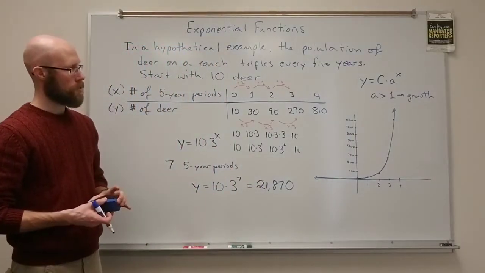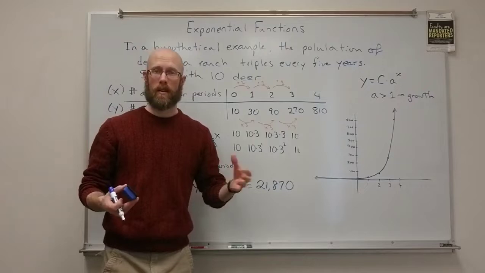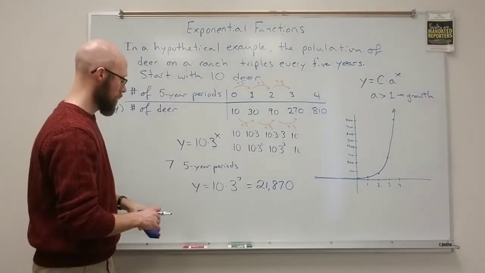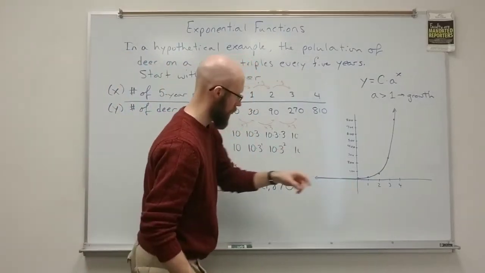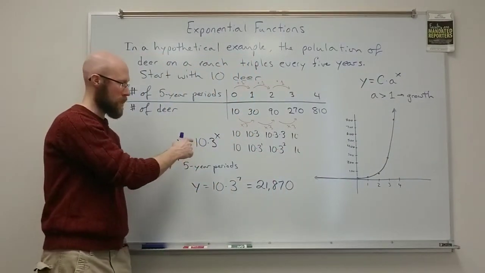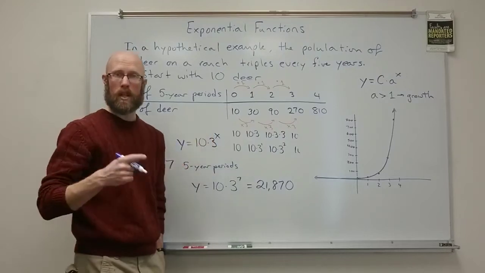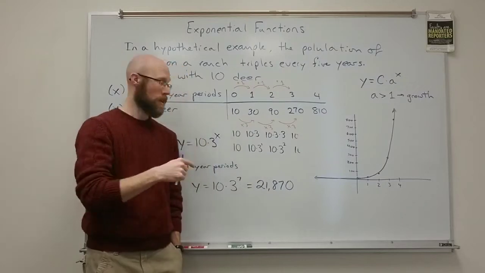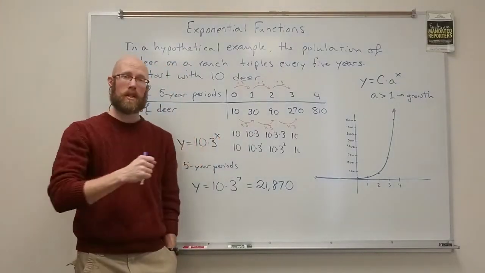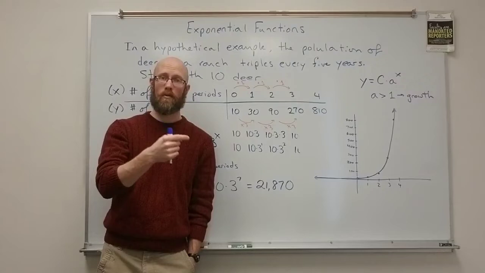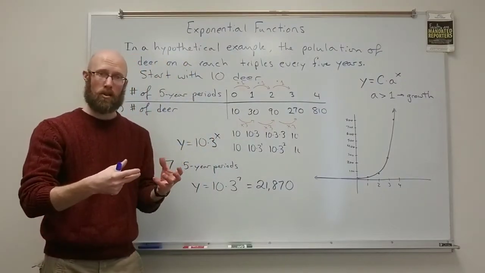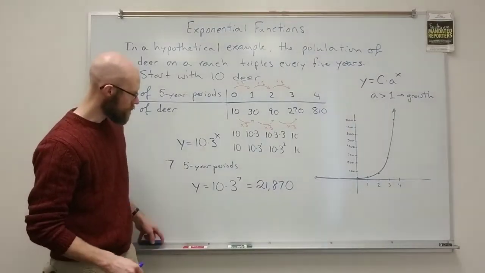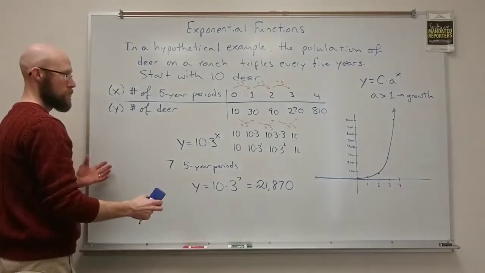So with an exponential growth, in theory, now this is just kind of a cool model, but mathematically speaking, if I plug in negative values for my input, -1 for instance, that's just 10 times 3 to the -1, or 10 times 1/3. If I did 10 times 3 to the -2, that's 10 times 1/9, and so forth. And you end up, the denominator grows, which gets this number smaller and smaller. Okay? Okay, so just some general principles.